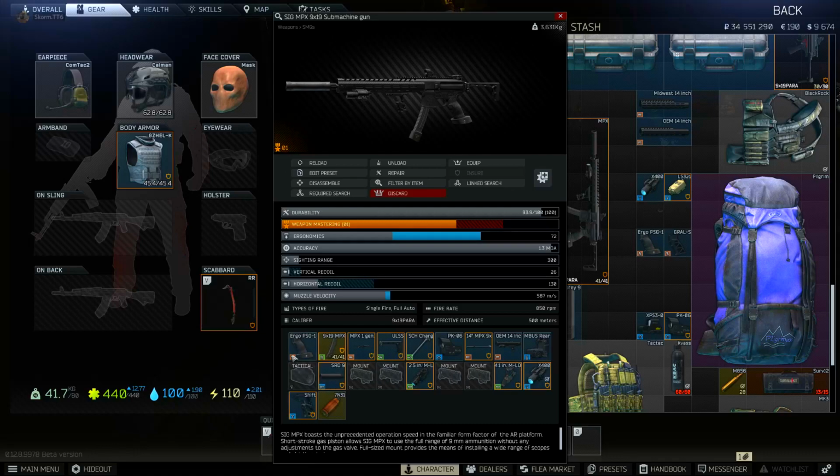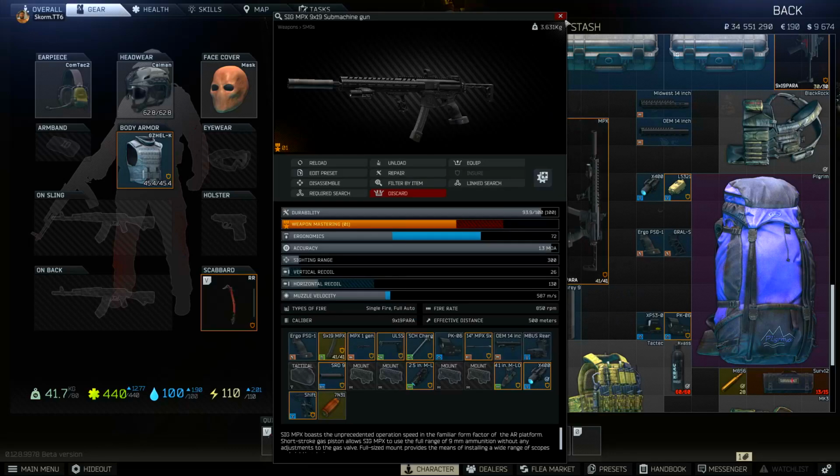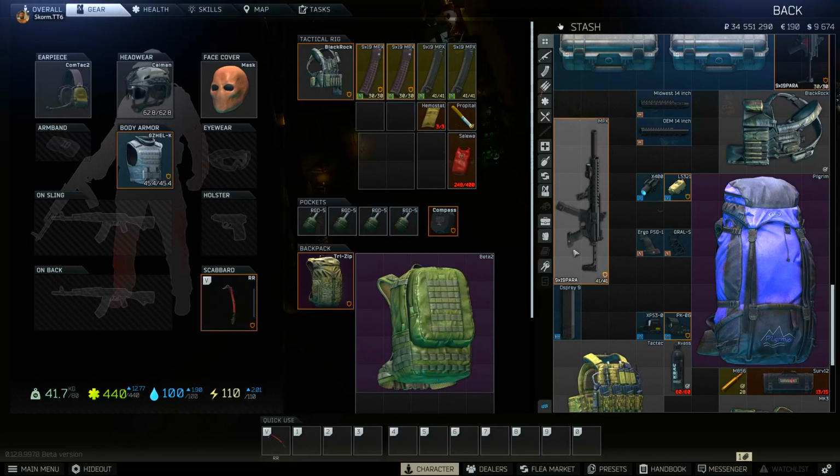Oh yeah, the charging handle. Use the SCH charging handle. It's plus 2 to ergo. We're going for ergo here. This is really the only one you're going to want to use anyways, to be honest. The default one is trash, and I don't think there is another one after that.